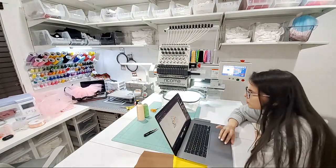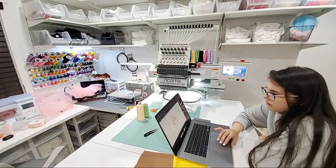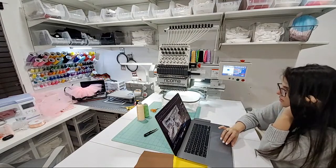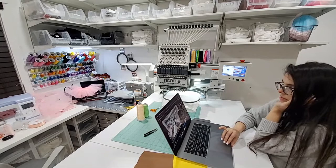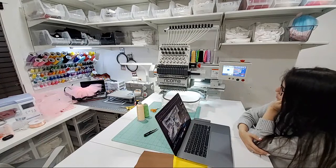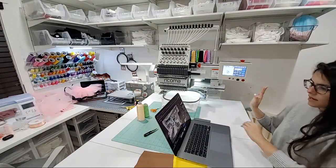And then his name. But where does it embroider? Oh, okay. Yeah. I get it. I see. What color should I do his name? Yes, so for every design you have to put the steps. Is that what you're asking, Nita? Do you guys know what color I should do the name? Should I do it orange? I think I'm gonna do it orange. Yeah, I'm gonna do it orange. Okay, we can start now.